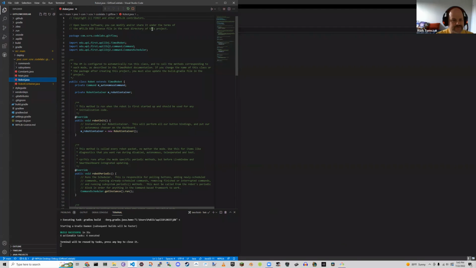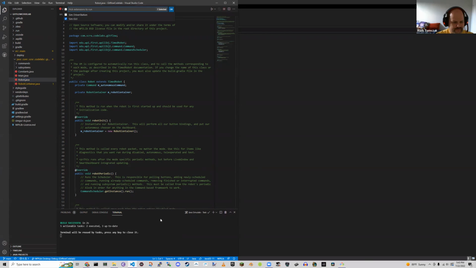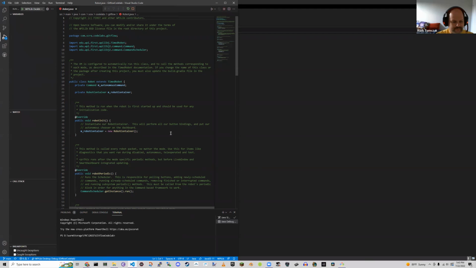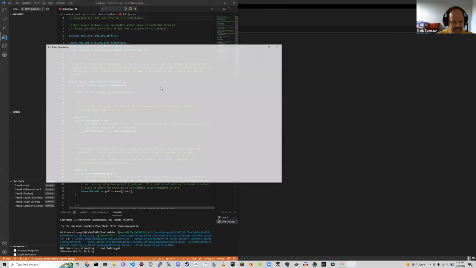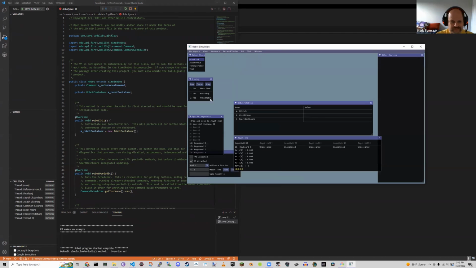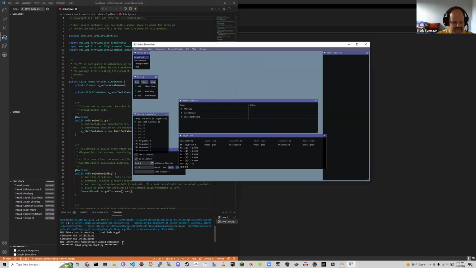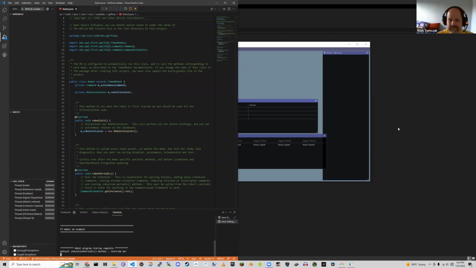And I believe that is running. Give that one more try. There we go. Yeah. So we have some running robot code, and we can see in our console here there's a PJ has made an example.